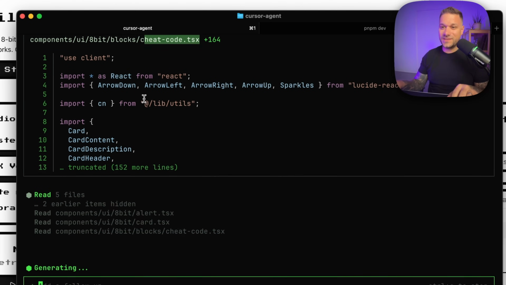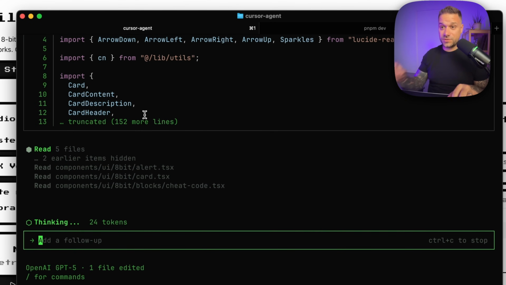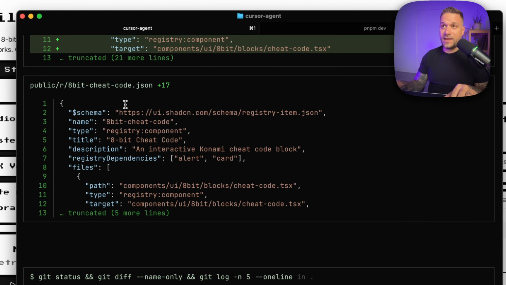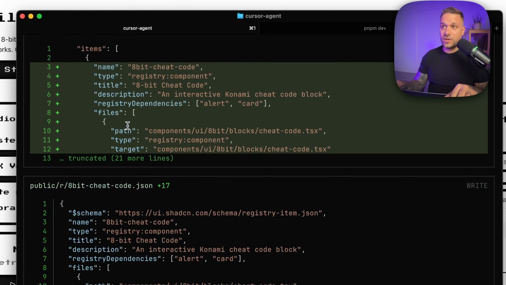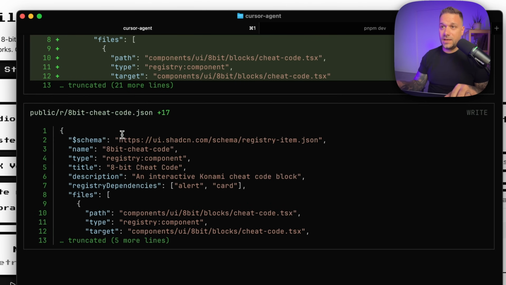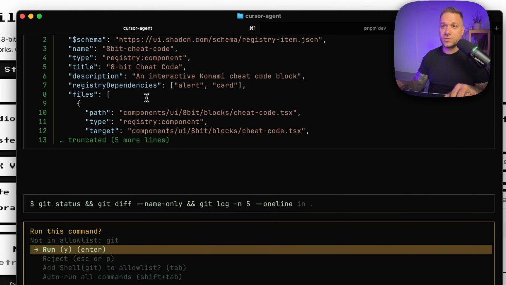That is really interesting. And a great thing about Cursor CLI is that we can always add a follow-up. So in the middle of thinking and him working, we can just add whatever we want to do. And we can see that he even added the shadcn registry part. So in the registry.json, that is really awesome. And he's adding here the JSON in the public R that should be run with the registry command. I'm not sure if that one is going to work.